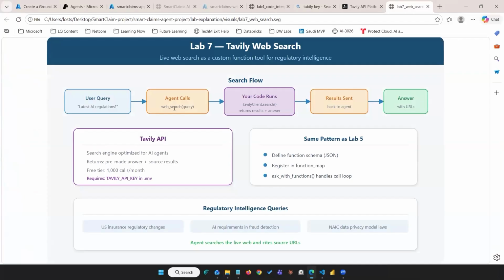Okay. The moment I ask a question, I can attach another tool, which is the web search tool, which is going to take the user query. And then it is going to go to Tavily to be able to search the results. Okay. So it will search the URL as well as scroll through the URL content, fetch the information from it, give it back to the agent, and you are going to get the answer with or without URL as per your information, if you want it with citation or without citation. Okay. So now, just to keep it simple, this is what we are trying to go ahead and do here.